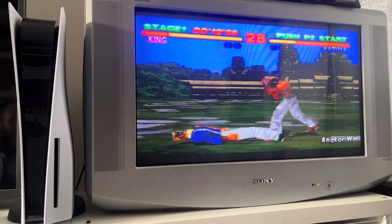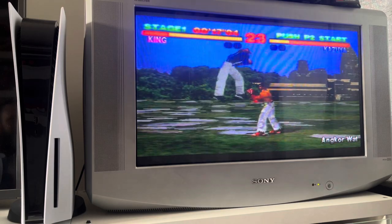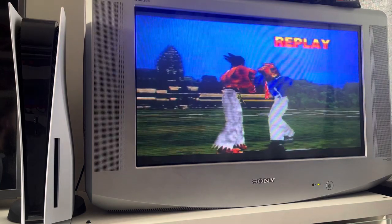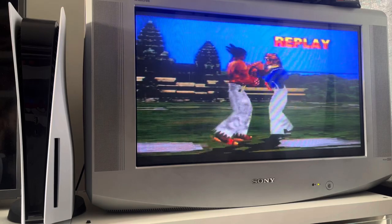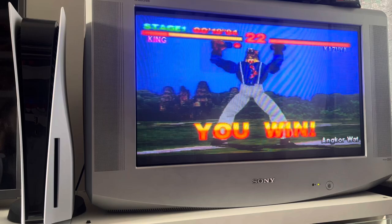I think it's one of the things with fighting games back in the day. At first, you either had that friend who would let you learn the controls, or they were just absolutely hammering you. But it seems like button bashing this time definitely paid off. Now, if you'll excuse me, I'm going to do quite a few more rounds of Tekken.